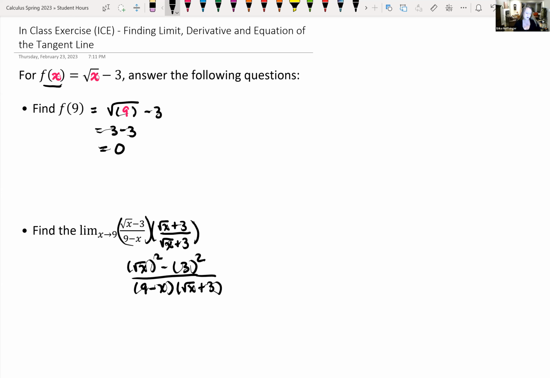So anyways, squaring the square root of x, we get x, minus 3 quantity squared, which is 9. So I have x minus 9 all over. I noticed that down here, this 9 minus x is almost identical to my factor of x minus 9. So we can manipulate these factors to be the same. Let's factor out a -1 from this 9 minus x. If I do that, I would get back -9 plus x, or I can rewrite it in the order x minus 9, all over the square root of x plus 3.